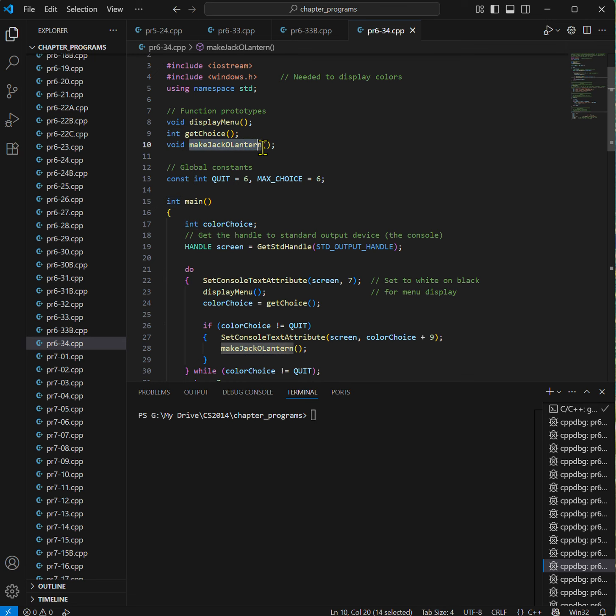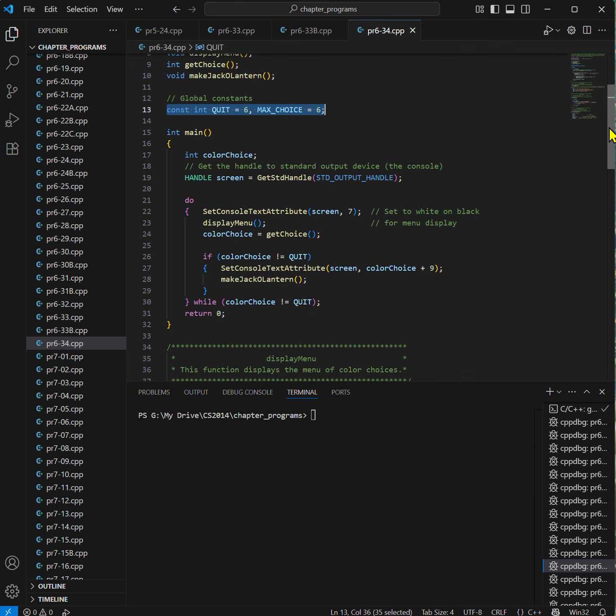And then make jack-o'-lantern, it's just printing out the jack-o'-lantern. Over here we use a couple of global constants. So the quit choice is 6, and the maximum number of choices is 6 also.